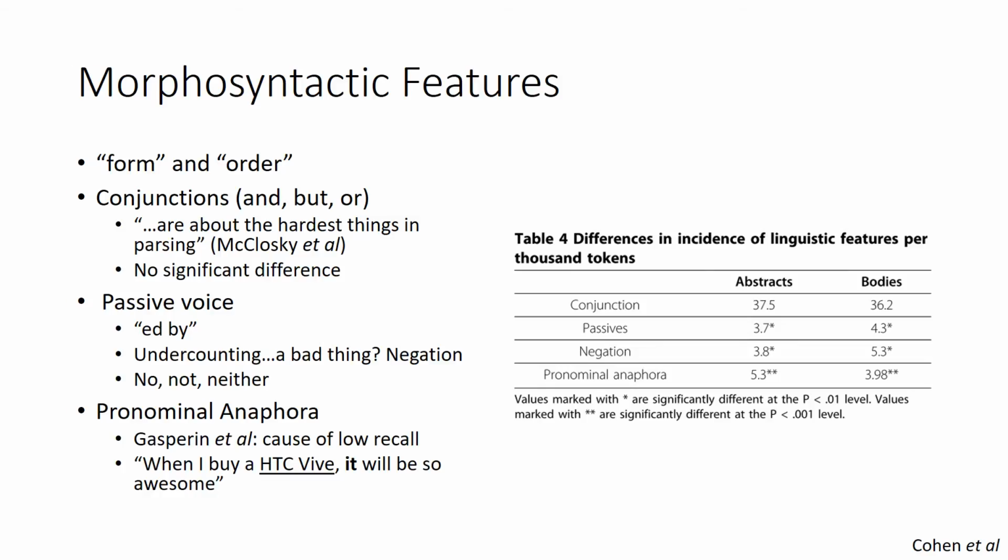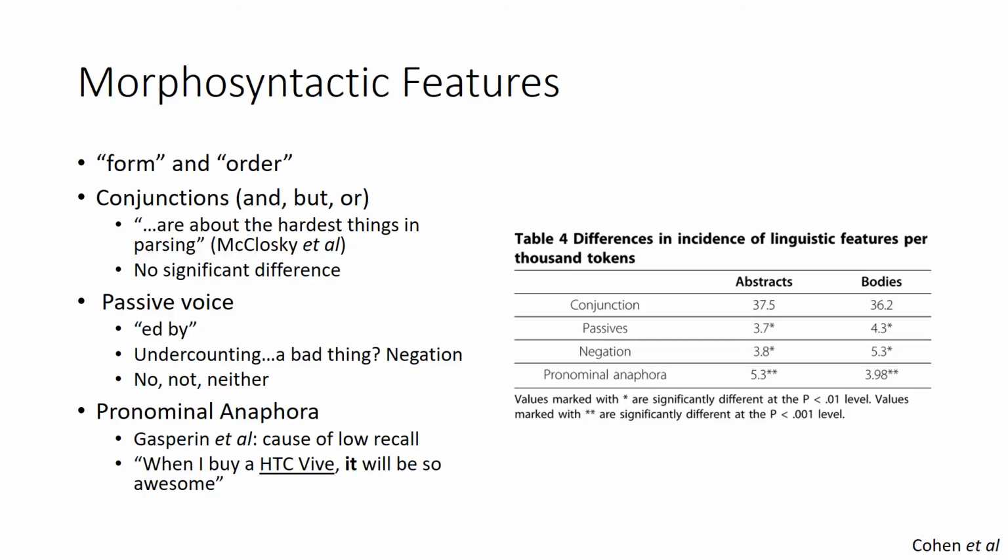Now for the pronominal anaphora, which is really just a fancy way to look at a reference to something else that could be unclear, especially in computing. Oftentimes there are difficulties with trying to identify what something means. So say, for instance, I were to say I buy an HTC Vive, which is cool. Humans easily understand what "it" means, but a computer may have a difficult time with the term HTC Vive.